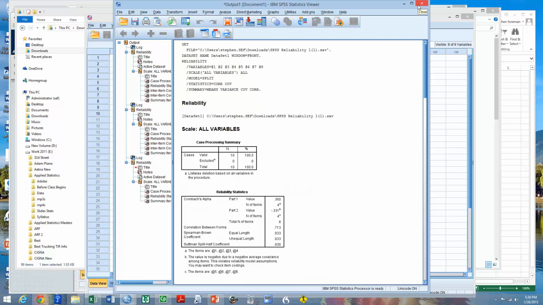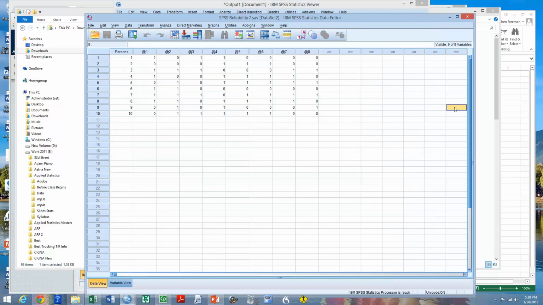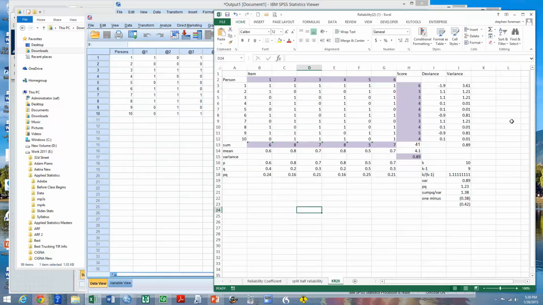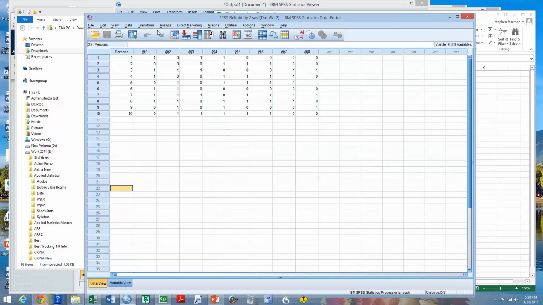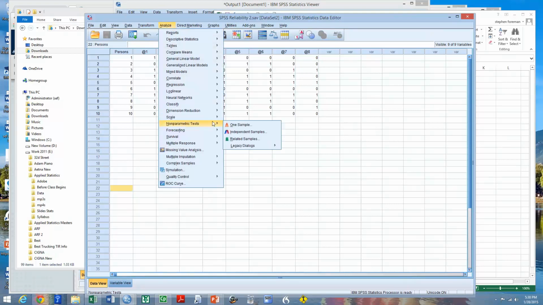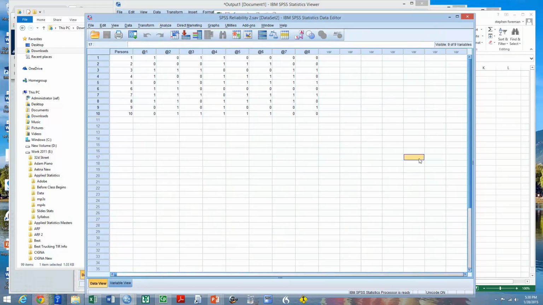As you can see, doing these in SPSS is pretty easy. Again, I don't care if you want to do the math, fine, but you don't need to be able to do the Excel spreadsheets. You don't even need to be able to do this in SPSS, although it's really easy enough. If you're using an instrument or a test, you can analyze the reliability of that test using Cronbach's alpha or Spearman-Brown or Kuder Richardson. I think it's really simple enough. You ought to be able to do that pretty easily if you're designing tests.